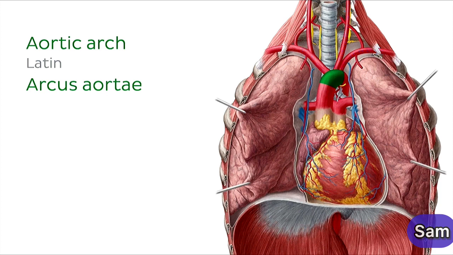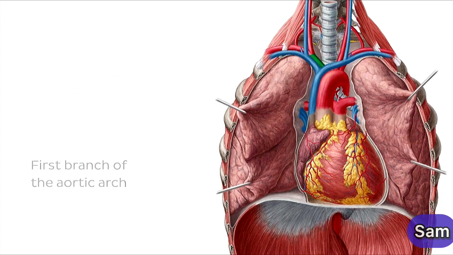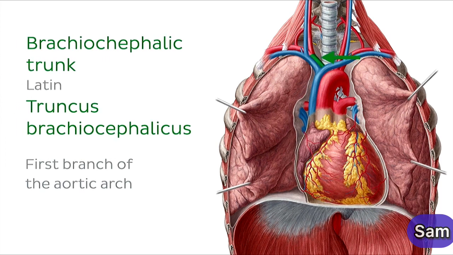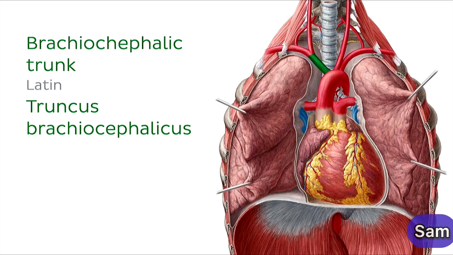With the heart in situ, you can only see a sliver of the first branch of the aortic arch, known as the brachiocephalic trunk, and it's kind of hidden by some of the veins that we'll get to in a little bit, and usually hides behind the thymus, but that's already been removed. So let's remove a few more structures so that we can see it a little bit more clearly. And here we go, that's a lot better.